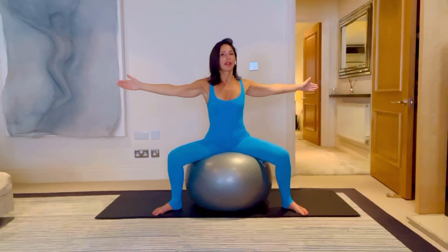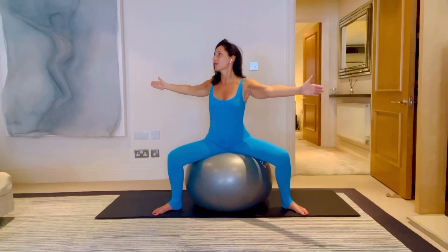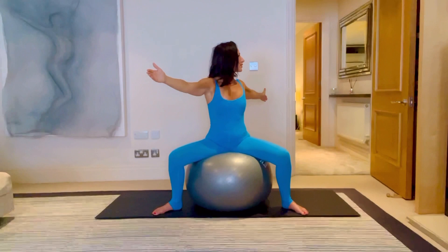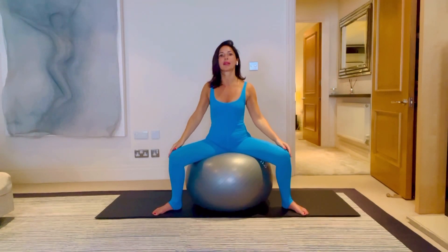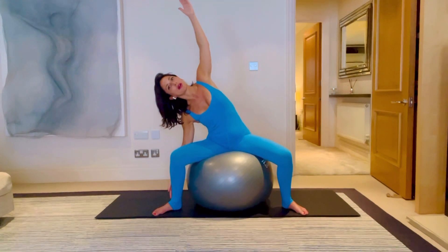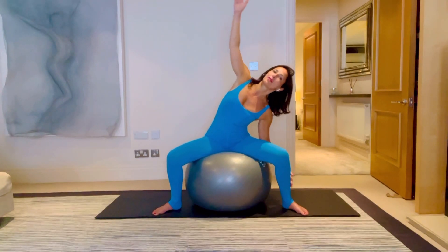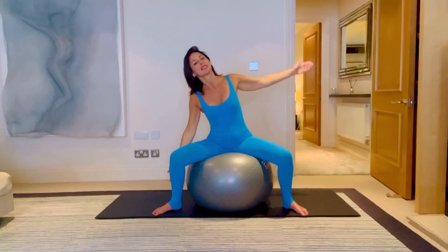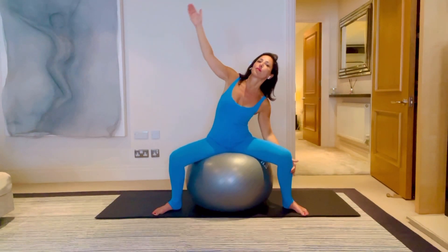Try to push the crown of your head up to the ceiling. Let's keep rotating for three, breathing and lifting, growing taller, two and one. Lovely. Let's go into some side bends. We're going to reach up and over and then come back in. Just nice ways to get in some good spinal mobilization.